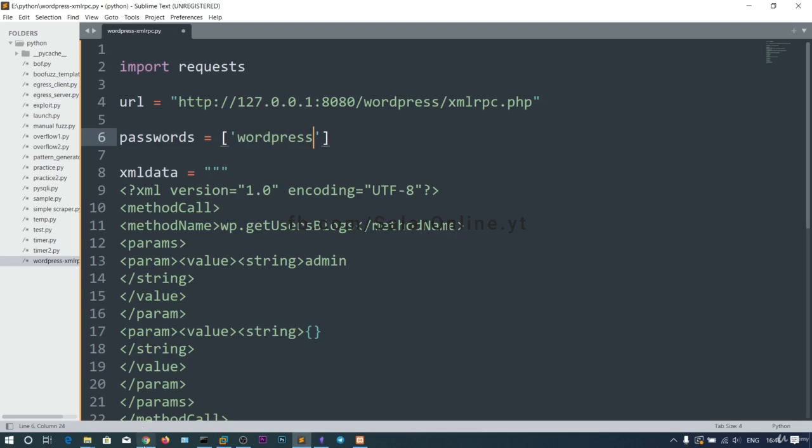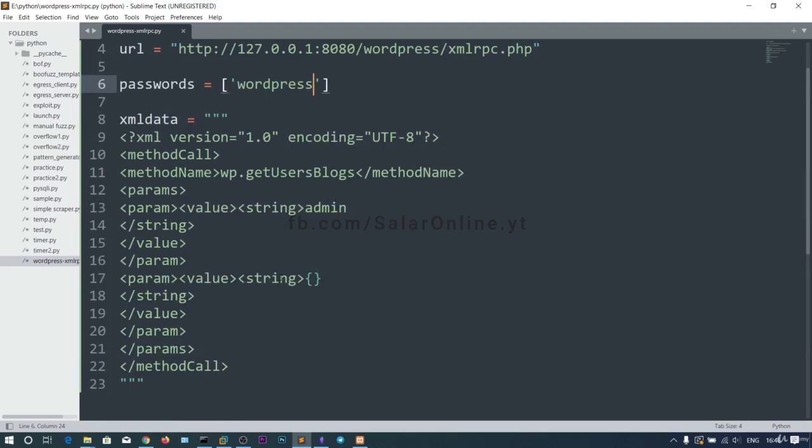Normally you can download a word list like rockyou.txt, and you can place this in Windows, and then you can open the file as a file handler, and you can put every line in a loop here, so that you can also do that.